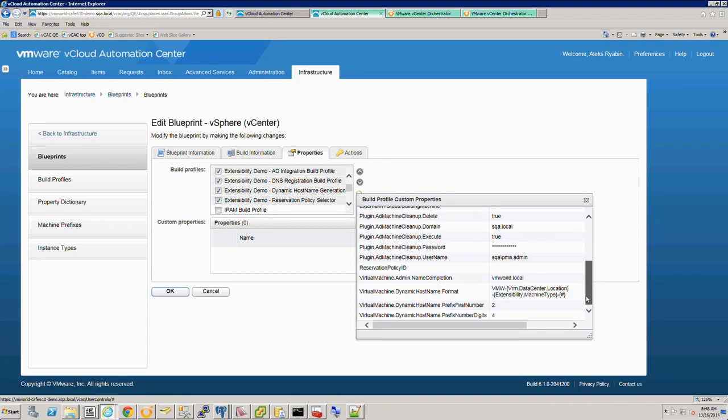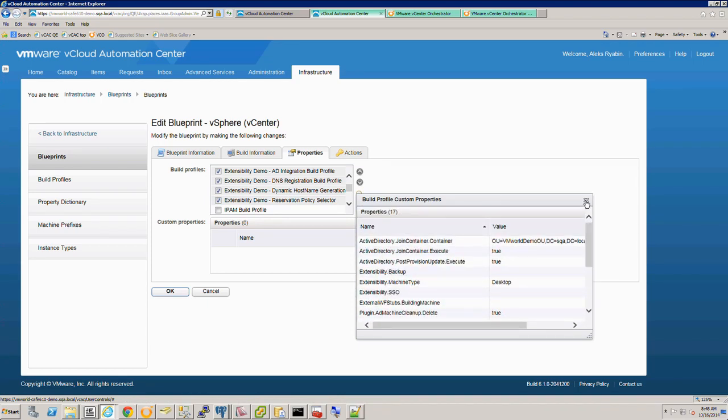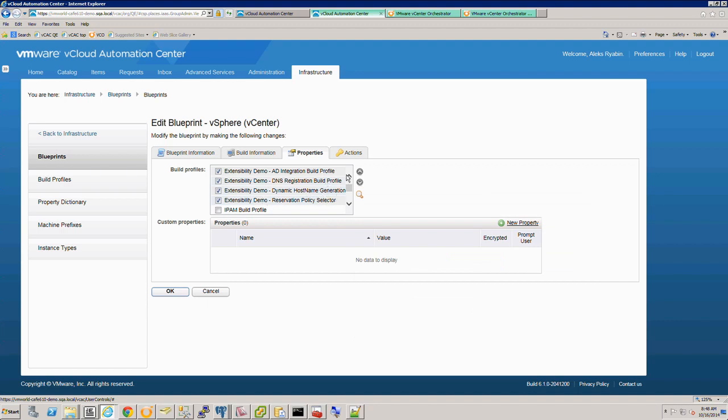I'm not going to go over all of them, but as you can see by the description, I have a demo set up where we will do a custom integration with Active Directory, DNS, hostname generation, and also the placement, so you can select which way you want to go. Again, this is all done using the extensibility point, which I just described to you.